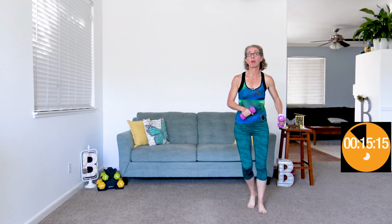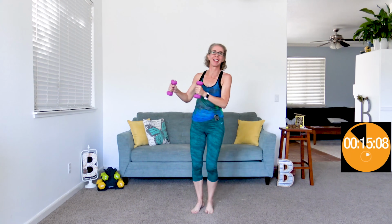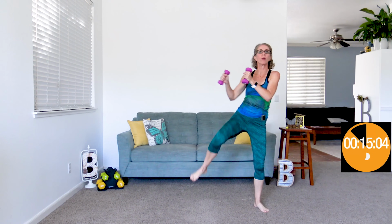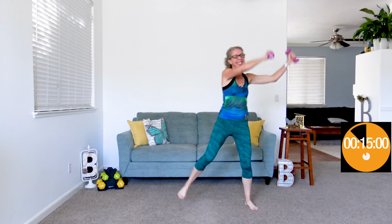Okay. Remember how I promised you we were going to get plenty sweaty anyways, no matter how slow we started off? Here it comes. Coming up next is a little something I call push, push, crunch. We're going to push and crunch. Push, and then swing it overhead for a crunch. I always think it looks like I'm doing kind of a hula dance here, if I was any more smooth and coordinated with it. But we're getting a little bit of everything here. Upper body, lower body, and abs in every exercise, my friend.